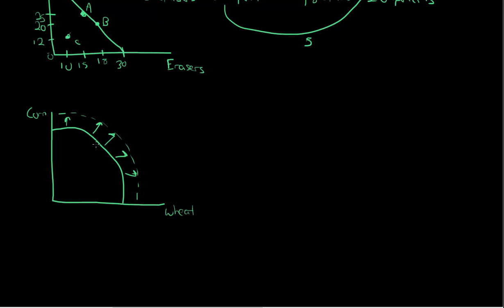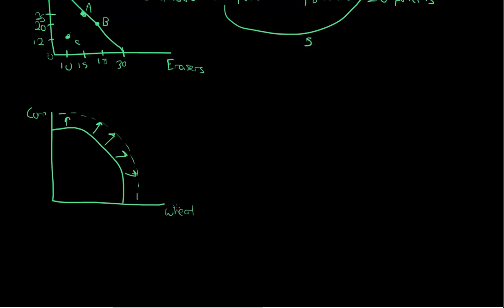There are two ways an economy can experience economic growth, and these ways are through increases in labor, land, and capital. So let's look at this again. If you have more land, your economy can obviously produce more corn and more wheat. If you have more labor, perhaps you have more workers, and of course you can produce more of anything.